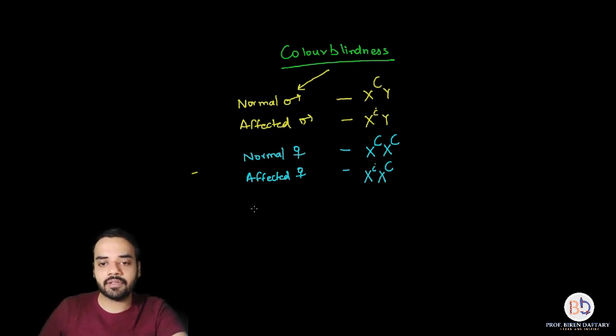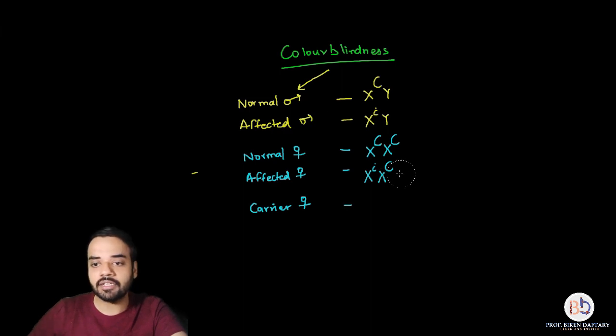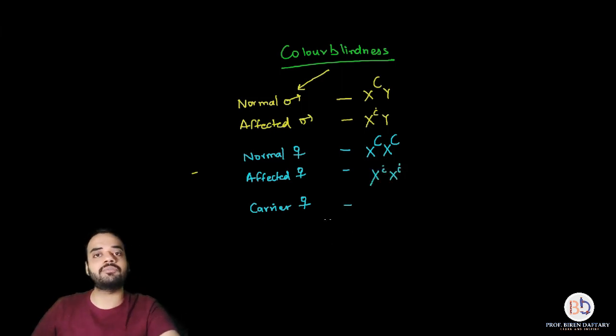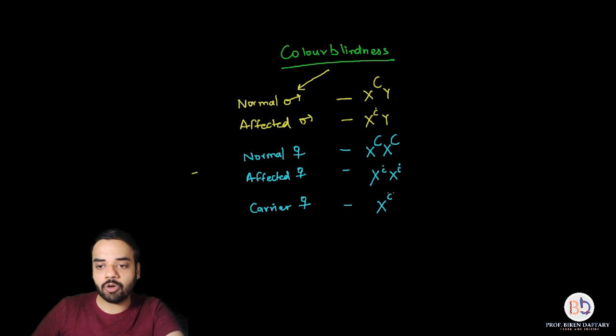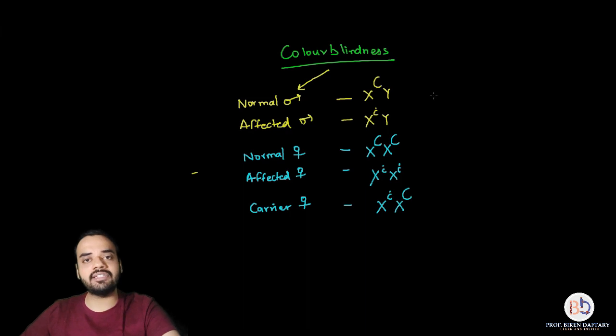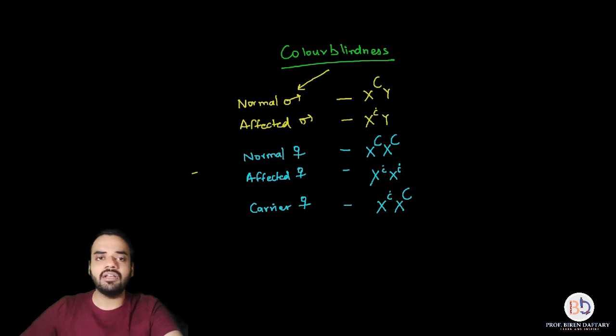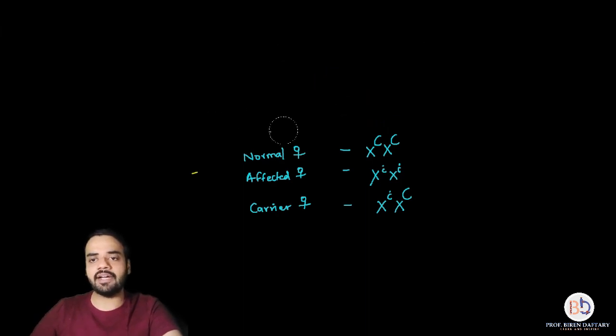And finally carrier female, which is the third genotype, can be written as, oh I'm sorry, I made a mistake over here. The affected female will not be small c capital C, it will be X small c X small c. All those who could point out the mistake, well done, right? And carrier female can be written as X small c, and the other one will be X capital C. Is this clear? So the logic is same. The recessive gene will be written in small, dominant gene will be written in capital. Let us take one example, and with that we will end the lecture because the logic is going to be the same.